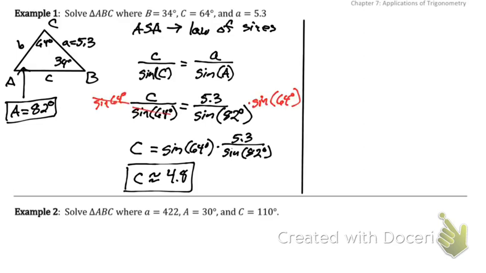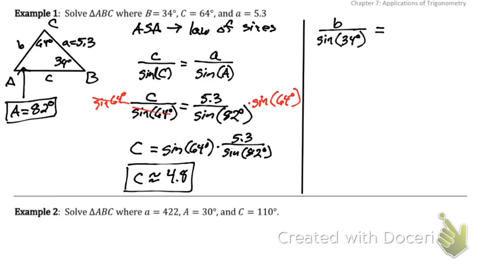So we'll always put what we're missing on top. So we'll say B over the sine of angle B. The sine of angle B is 34 degrees. Well, that's going to equal, now, here's a little pro tip. I found C. I'm probably not going to use the one I found, because what if I made a mistake? Then I'm using a wrong number to find that. So I'm going to go ahead and use the information that they gave me.